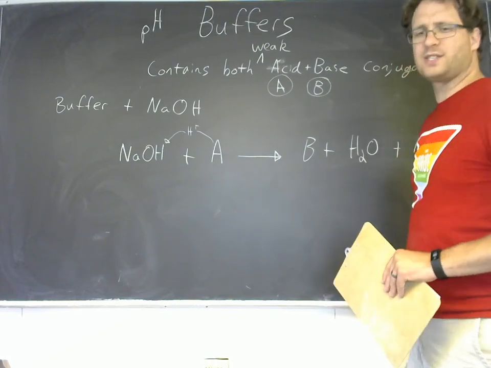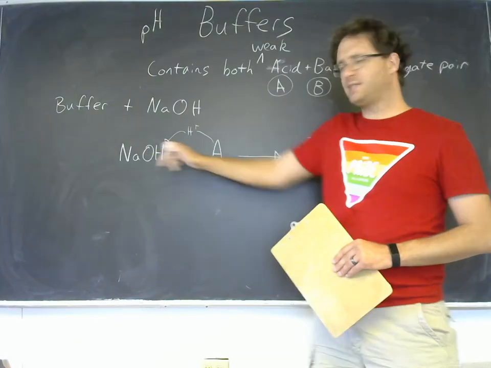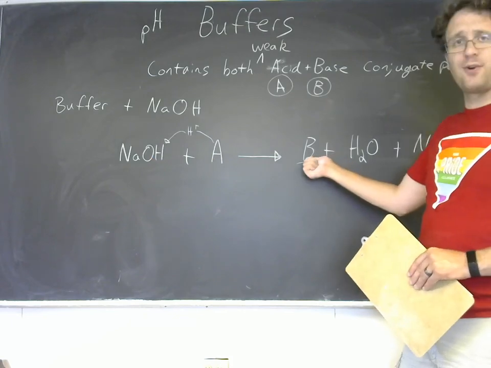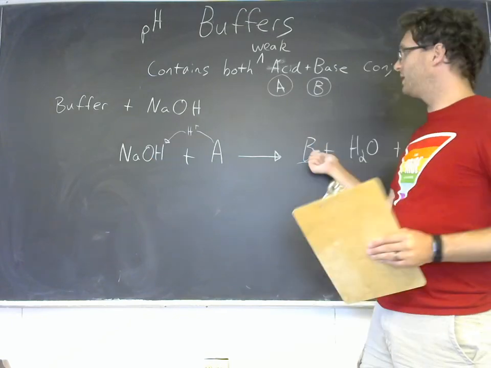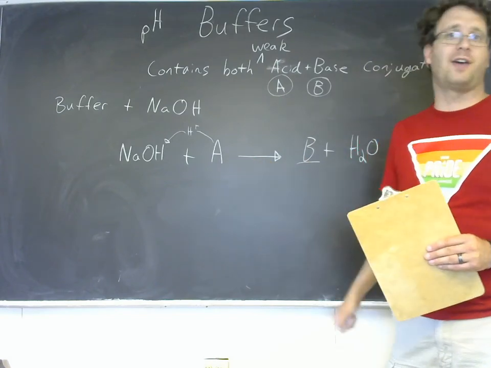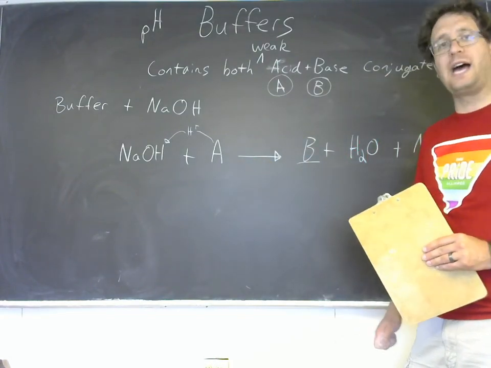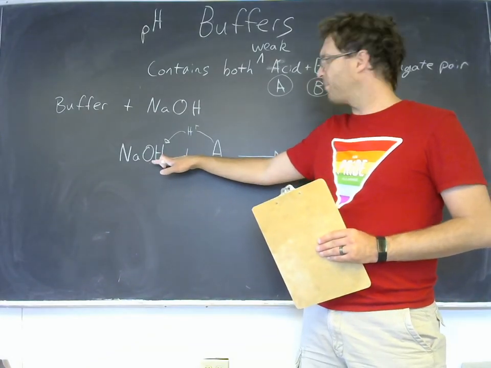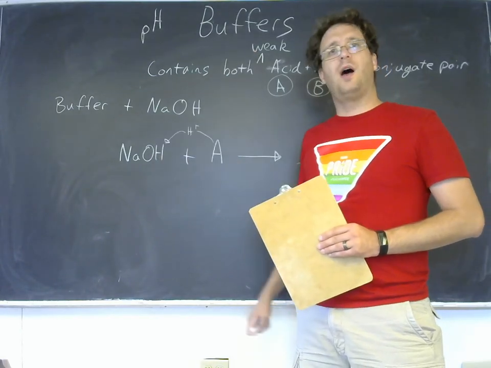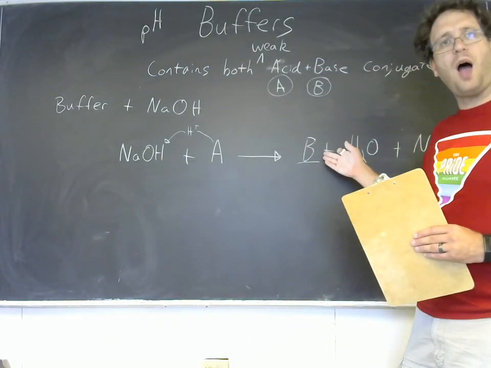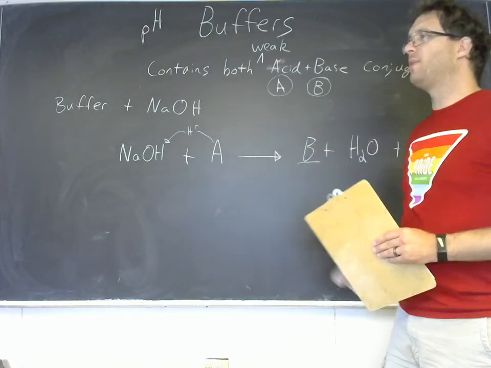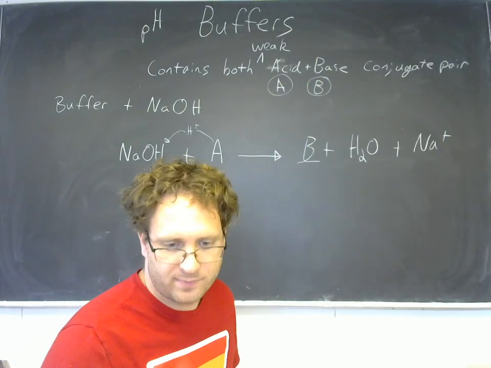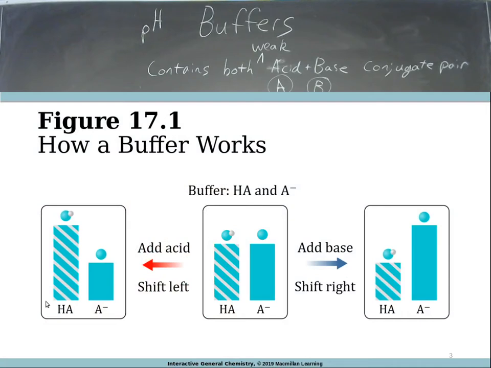Okay, and we've got the same thing going on. This strong base is now converted to a weak base, and that weak base, furthermore, is having its basicity suppressed through the common ion effect by having its conjugate acid present in solution as well. And so instead of having the pH go up and the hydroxide concentration go up, instead that NaOH is absorbed and the pH isn't affected very much.